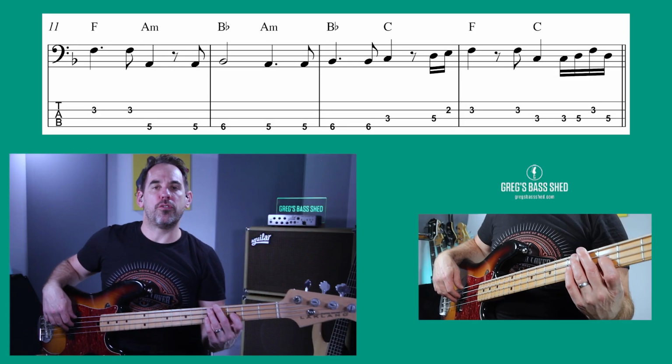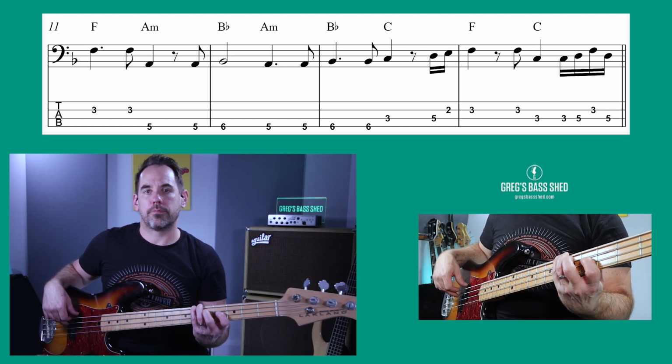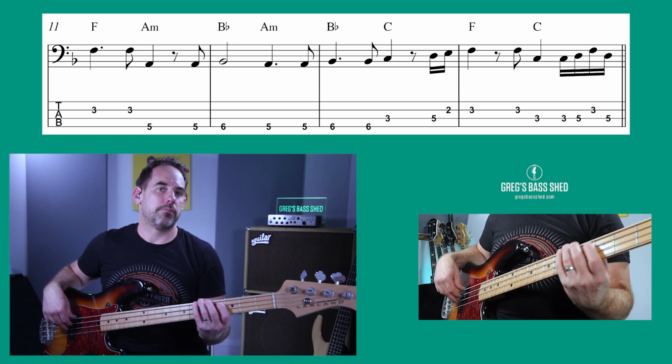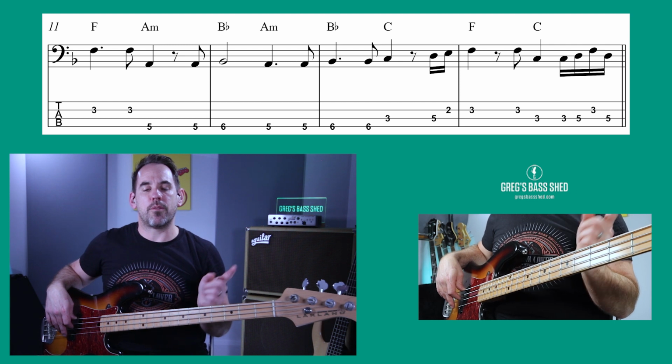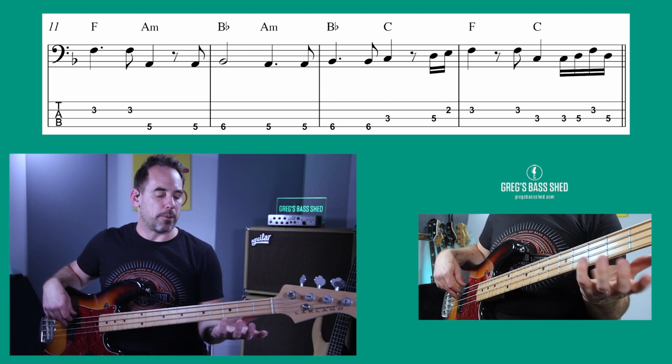So we've got this groove. Okay, and the first time around when we hit the B flat, that's just held on, but for the rest of the times you play it, you're playing the same groove.